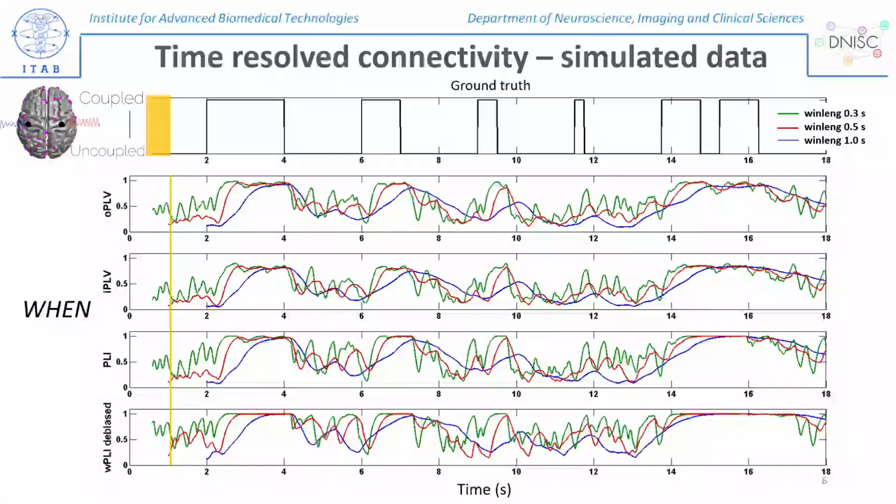So what we did as a first step was to say that you want to do this in real time, and you have your functional connectivity going up and down between two regions, in that box-shaped way. Then you can take a bunch of metrics used in the field. I'm not going into the details, but I will be happy to do so later. And you can pick some window lengths through which to look at the connectivity, and assess whether you end up in this fake connectivity situation or not.